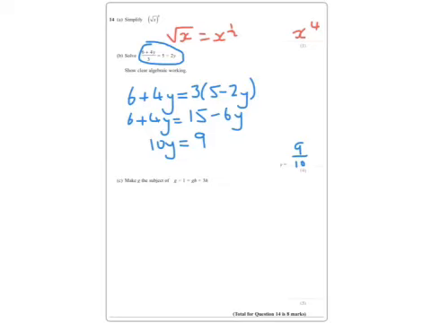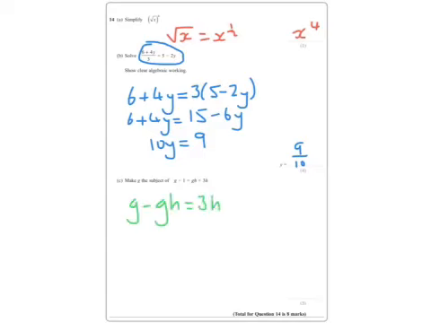Now with this last part, it says make G the subject. Now unfortunately for you, G appears twice, so what we've got to do is get all the G parts on one side and everything else on the other initially. So that's what I'm going to do first of all. Equals this 3h plus 1. Okay, so I've got all the G parts on one side.